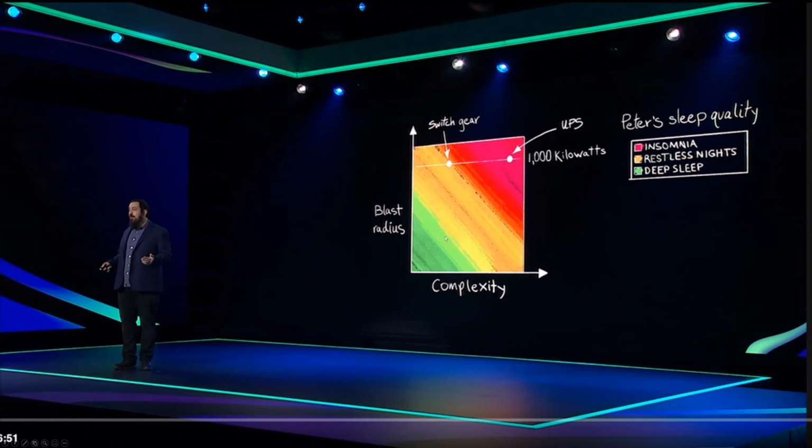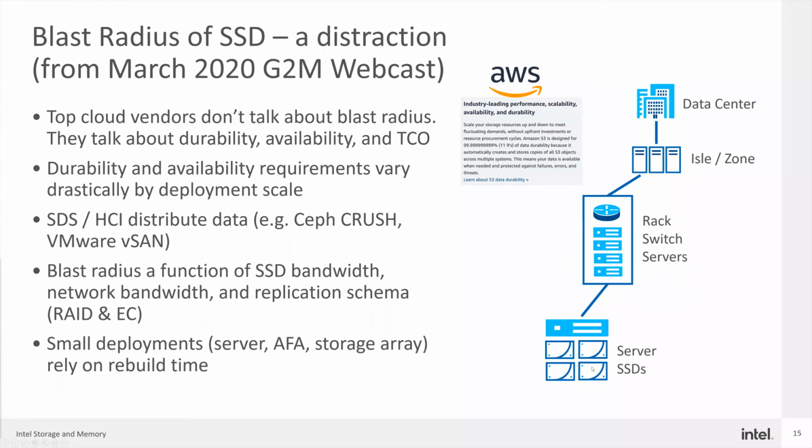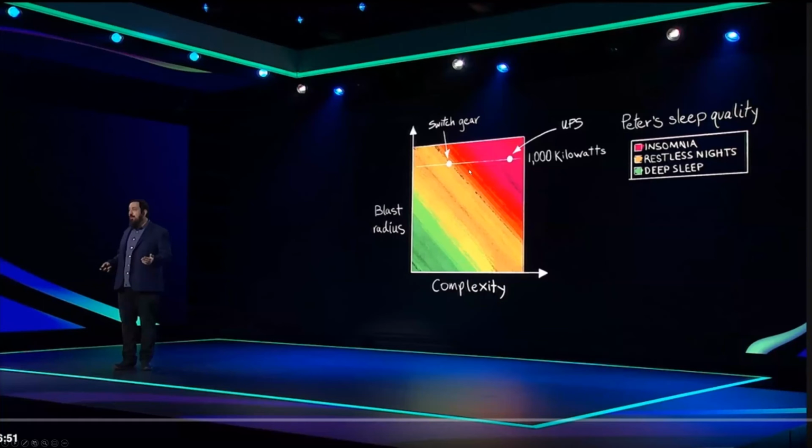This is exactly how we think about the SSD blast radius. If you look back at that slide before, the SSD is just one part of the entire blast radius problem. As you look at that graph, as the size of the SSD gets bigger, theoretically your blast radius problem gets worse, because when the drive fails, it's technically more expensive and bigger. But I'm going to explain some of our QLC and some of the new products that we have to alleviate some of these concerns. Hopefully you'll walk away today thinking that it's actually not as big of a problem as people may think.